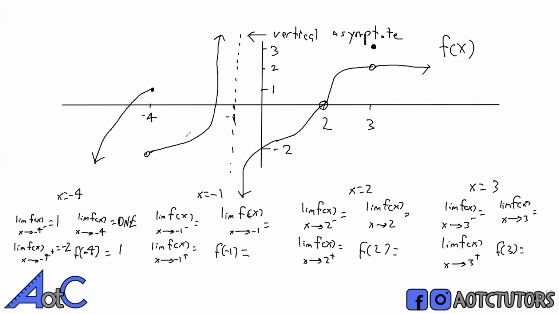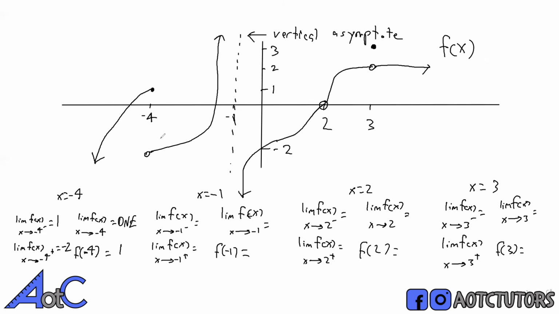So let's keep going here. Now we're going to focus on x equals -1. So as I approach x equals -1 from the left, which is this piece here, note that as you're sweeping from left to right, the right side piece of a previous x value might be the left side piece of another x value along the way. So it looks like the right hand side of -4 is also the left hand side of -1. You can continue this pattern as you sweep from left to right across the domain of x.